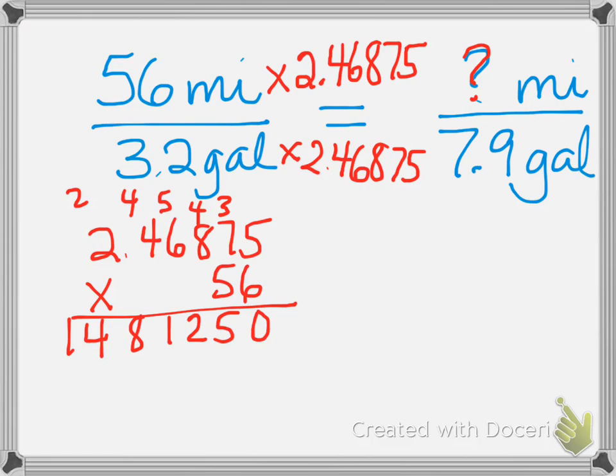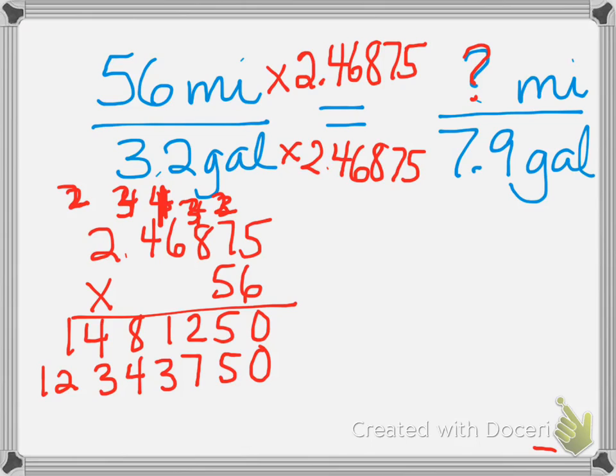And then multiplying everything by 5. 5 times, put your 0 down. 5 times 5 is 25. Carry a 2. 5 times 7, 35. 36, 37. Carry a 3. 5 times 8 is 40, plus 3 is 43. Carry a 4. 5 times 6 is 30, plus 4 is 34. Carry a 3. 5 times 4 is 20, plus 3 is 23. Carry a 2. 5 times 2 is 10, plus 2 is 12. Now, go back and do this yourself to make sure you're getting the same thing. I'm doing it quickly.